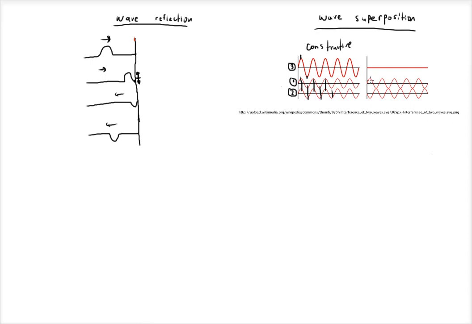Here we have destructive interference. You'll see that the peaks are lined up with the troughs, so they are out of phase. Trough and peak, peak and trough. And you see that this amplitude here, say it's a positive 1, will perfectly cancel with this amplitude here, which is -1. And you end up getting no wave at all. That's destructive interference. And kind of everything in between can also happen. So these two are really kind of easy examples.